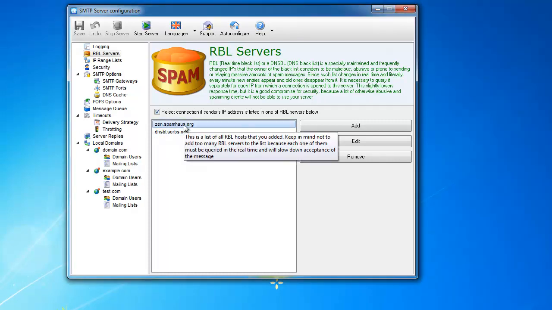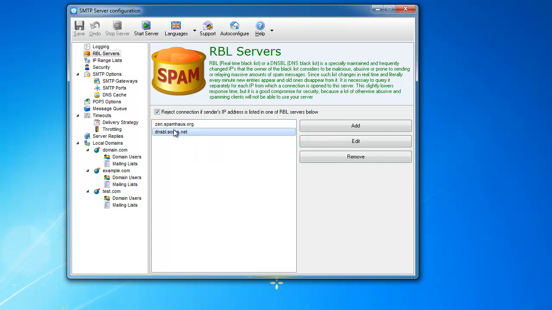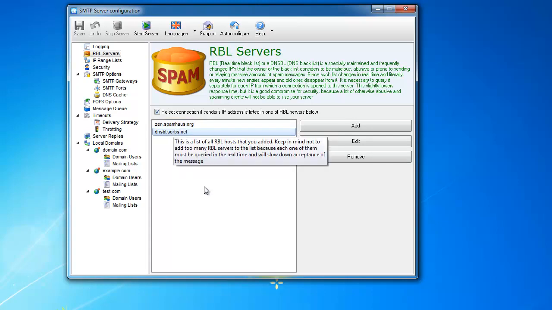There are maybe tens of them on the internet that are popular and hundreds of them that are not so popular. But each one of those blacklists has its own rules for inclusion. Like, for example, why would they include a certain IP in the blacklist? Some lists will need you to actively spam in order for them to include your IP, and they need to know about it. Some would need somebody to complain, for example, a few people who are members would complain that your IP is spamming, and they will blacklist it.